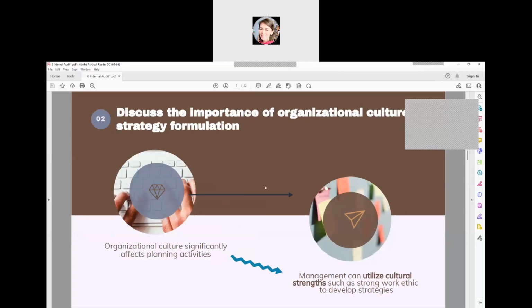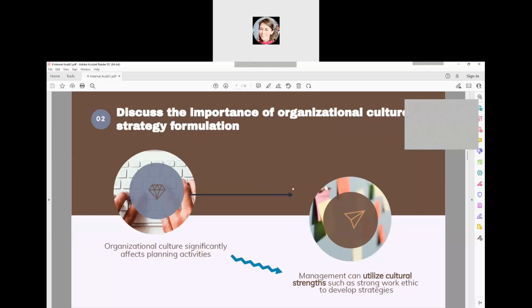The next slide is the discussion on organizational culture, and how it relates to strategy formulation. We have also discussed this briefly last week, when we talked about vision, mission, and objectives. And you have learned this from your OB course, a long time ago, or from your introduction to management course. So I'm going to skip the definitions, because you already know what it is, and focus more on the relationship.